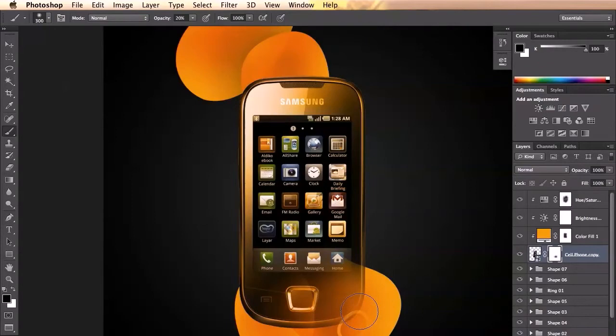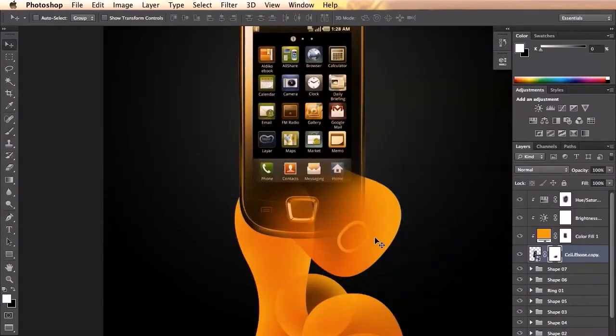And I was just curious what this would look like. You can always remove the mask or go back, which is nice. But it starts to create this kind of cool effect. So for now, I think I might actually leave this on the bottom here at least, and then we're going to start to add some more shapes to the other areas of the image so that we'll actually be covering the phone by putting stuff on top of it. But you start to get a nice kind of blending happening in here.